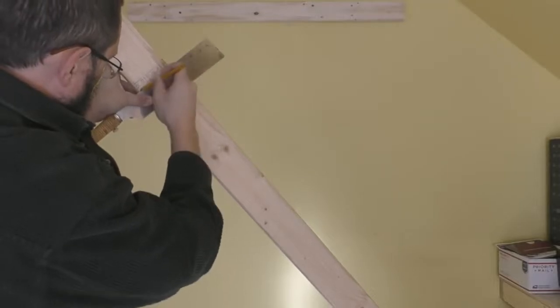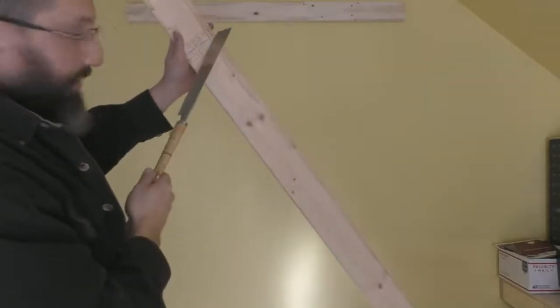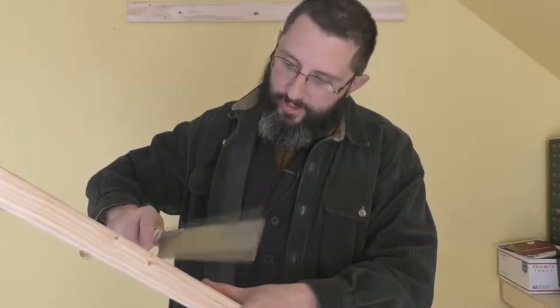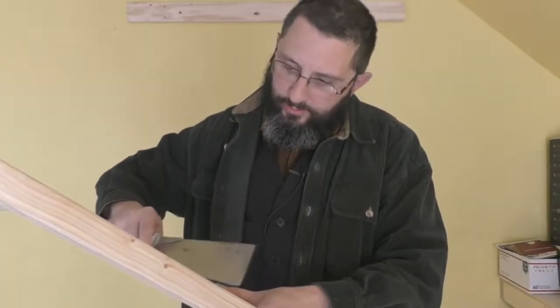But just to get a good line that I can saw with. So you just use a straight edge like that. Now I can see where I need to saw right here. See? And I'll try to demonstrate a little bit here of what I mean by pull stroke saw. Only the finest here. Take it for what it's worth. All right, so you get on the line there and you just lightly start to kind of pull back against it like that. I'm not going to be able to do this like that. I'm just going to have to saw it down here. I need it to be able to sit on something, but you see what I'm saying.